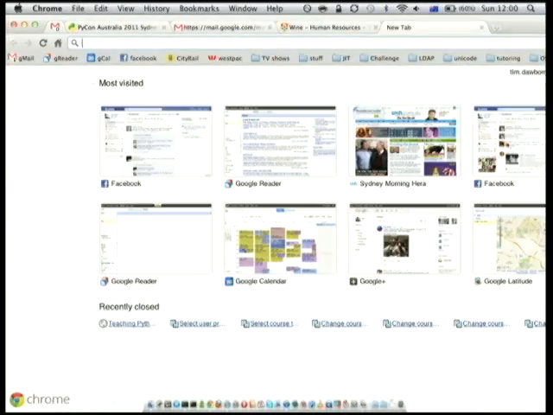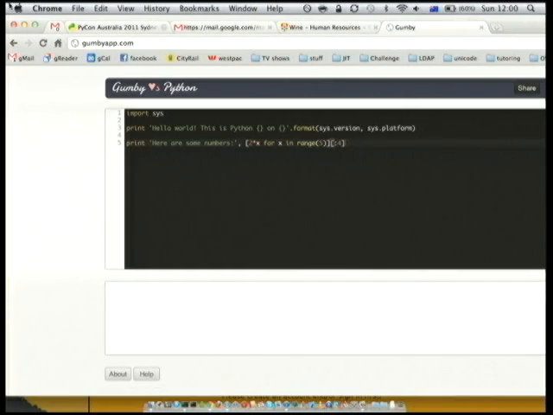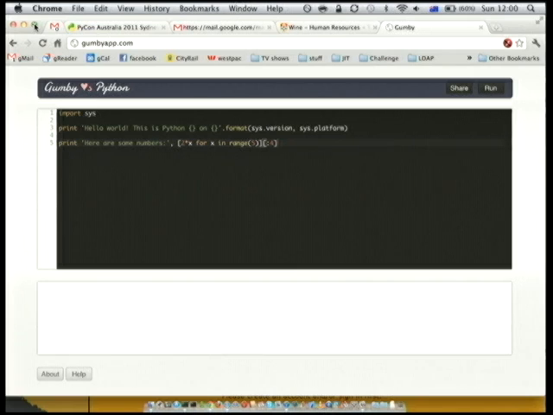Now let's see if this one will work any better. Apart from not being centered, that actually worked. Aha, sweet. So this is Gumby App. It works horribly in IE because it's a 2.8 meg JavaScript file, unsurprisingly. It works all right in Chrome and Firefox and Safari. So for example, we can run this, and down the bottom we can see the output. And this is actually running in your browser on the CPython interpreter. This is not firing off some web request, nor is it some hackery or a really small subset of Python re-implemented in JavaScript. This is the actual CPython interpreter with a couple of wrappers in there, which is quite funky, I thought. Anyway, have a play with it.